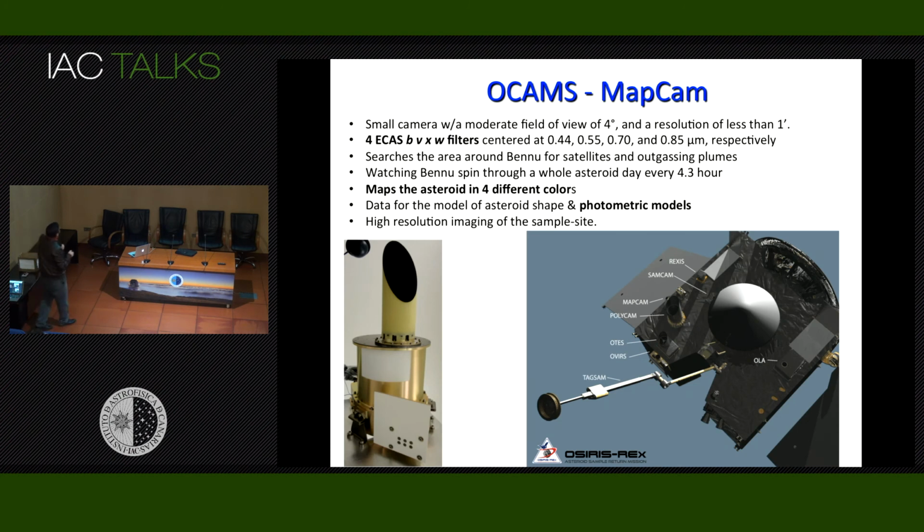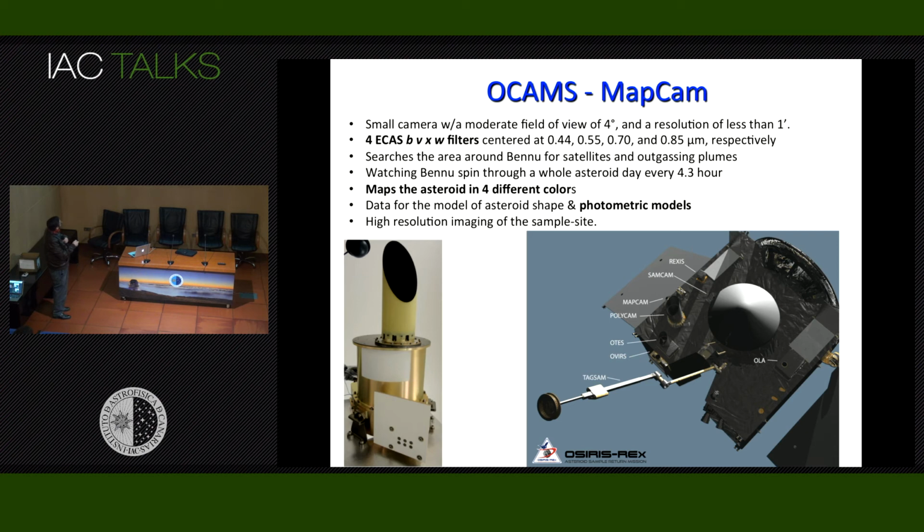MapCam is a small camera that produces a 4 degree view with a resolution of 1 arc-minute. It has 4 filters. This is important for us. They allow us to sample the colors of the object, and we'll look for satellites and outgassing plumes.